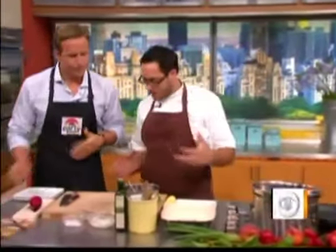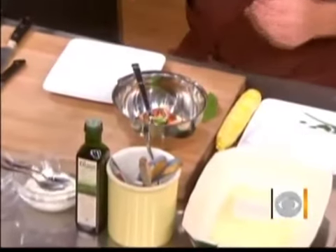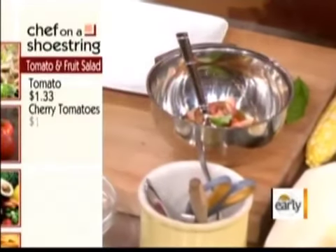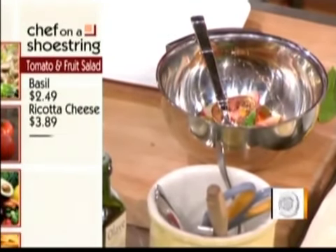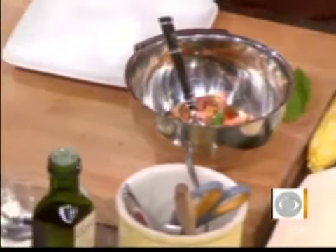In the bowl we have a little bit of heirloom tomato, some peaches. I'm going to throw a little bit of basil leaf in there, a little bit of coarse sea salt, and a really nice amount of extra virgin olive oil. We've had a lot of chefs on lately using sea salt. What's the difference between sea salt and regular salt? Well, it gives you a minerality and flavor, but also gives you that crunch. In a salad, it kind of stays with you — it doesn't dissolve in the oil.